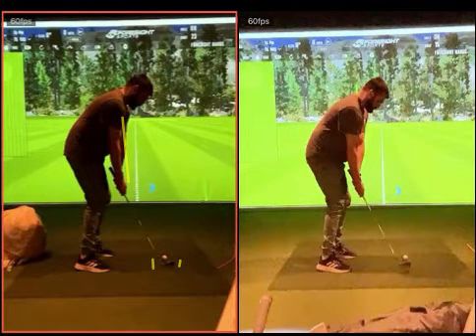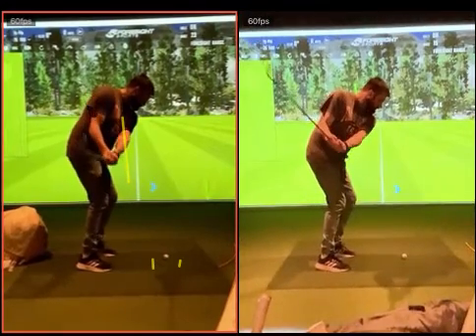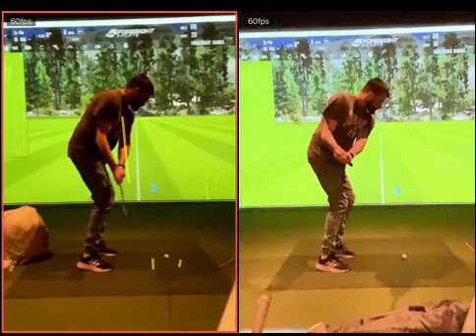I would practice with a tee peg on the outside there, and just do that with the golf ball — make swings through that tee peg to the point where you can't not do it. Don't go too close; have about an inch of gap either way. If it starts feeling really easy, make the gap a little smaller, but don't go to the point where you just can't physically get through.